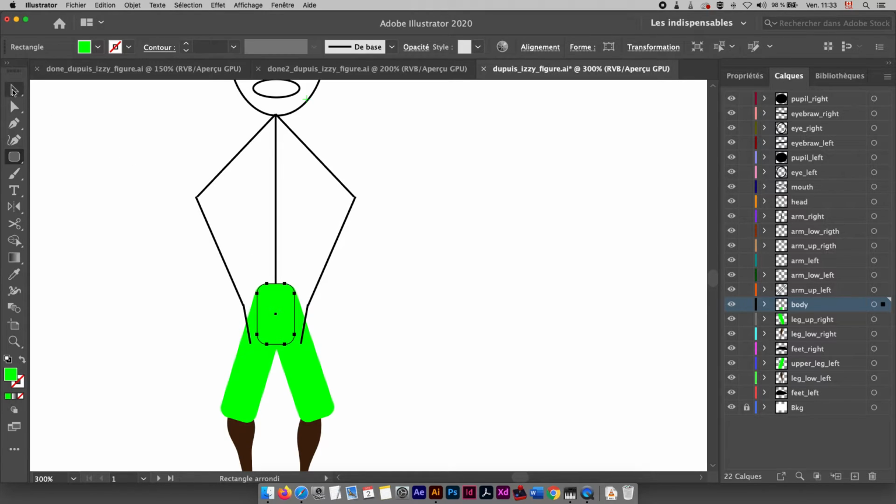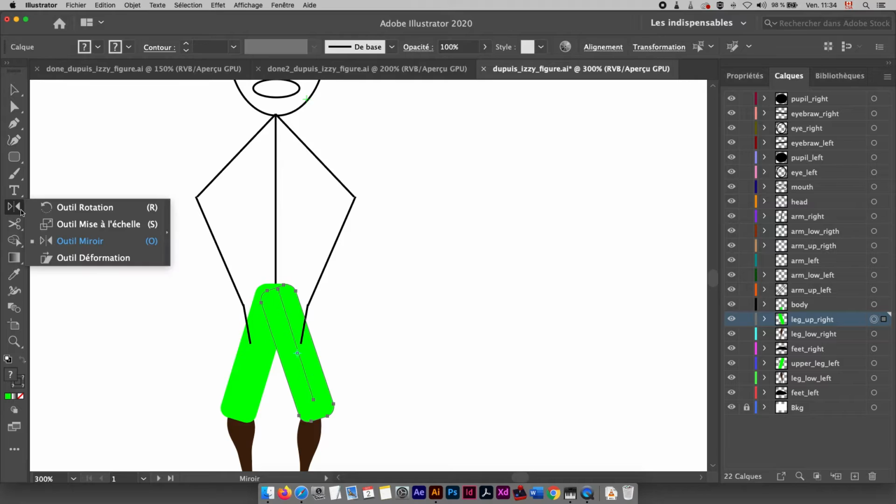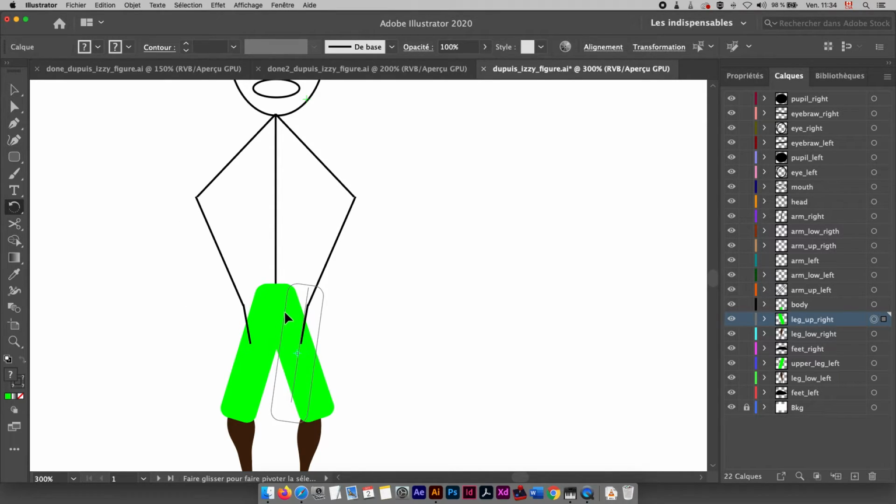Make sure once you've created some piece of clothing that you created that in the right layer by opening and closing the eyes like that, by selecting the whole layer like that, and then moving it around with the rotate tool here. You just choose the rotate tool. You fix the axis of rotation by just clicking where you want the axis and move it around like that. Okay, so that will help you to know if your character is moving accordingly and right.